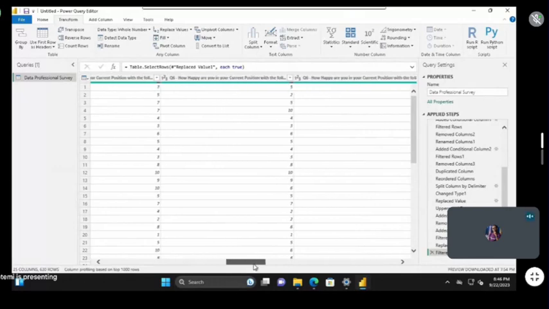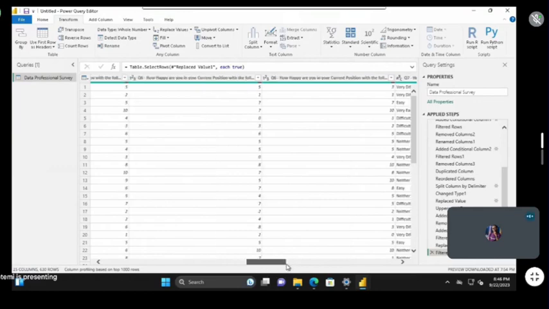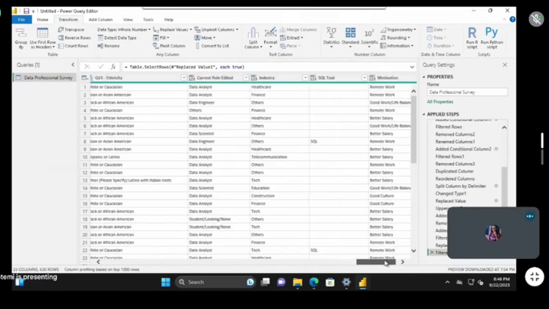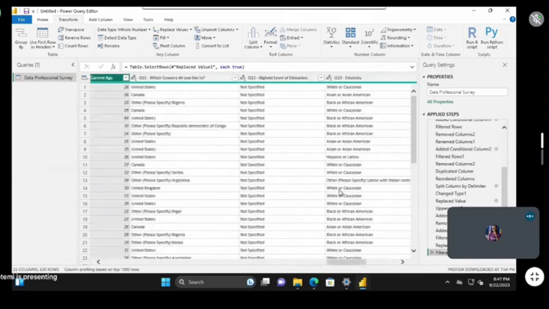So just to give us something to work on, you can decide to take this data professional survey and try to work on it, like probably use Power Query to transform it into something that you can use for analysis. That would be a good place to start from. Or you could even go to the web, any website you feel like, put it in Power BI and try to get the table and work on it. And yeah, you can even go straight into visualization.